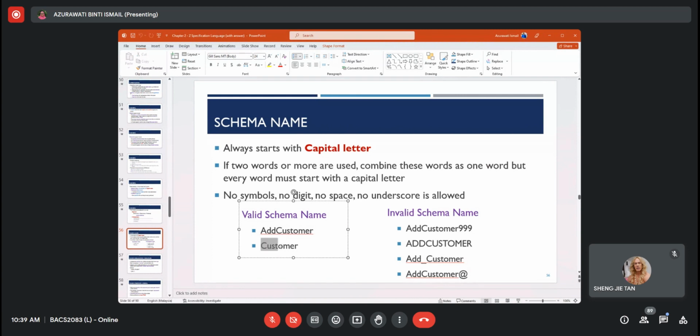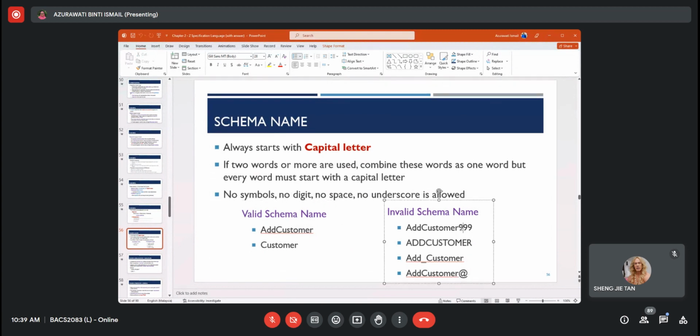Same thing if you use one word, C must be a capital letter. As I said, we cannot have digits, all capital letters, underscores, symbols, or spaces. If you put a space like this, it is also an error.